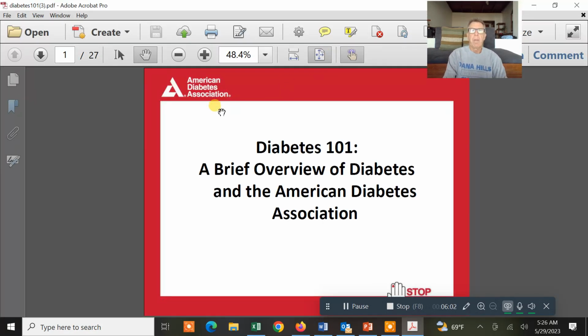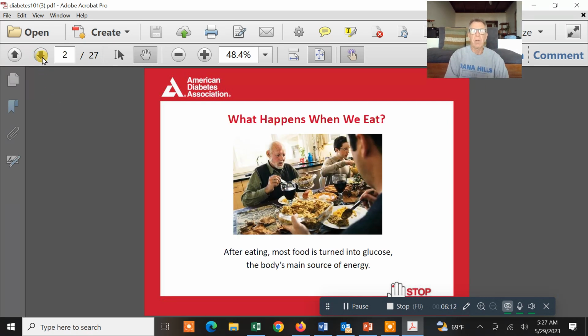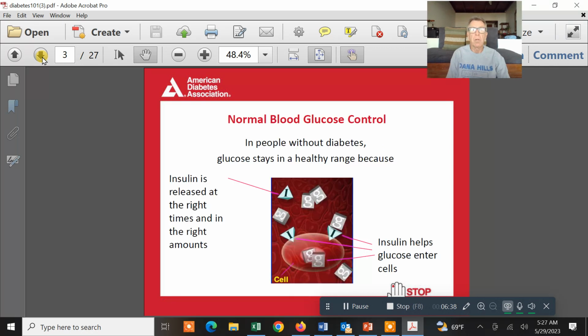Okay, so this is put together by the American Diabetes Association. It's real simple, and I'll give you some of the details. Some of what they say needs a little more clarity. So we talk about, one, of course, what does diabetes stem from? It really does stem from our diet and how we handle food, and then also a lot of genetics. We're going to differentiate between the juvenile onset, which is really just bad luck, and that's where most people believe it's a virus. It gets in there and destroys your ability to produce insulin.